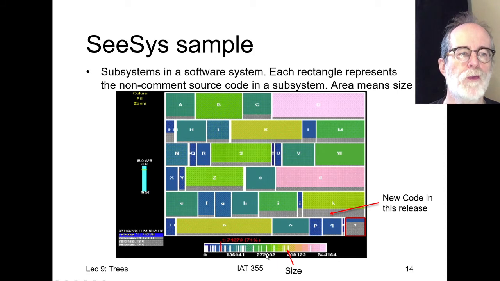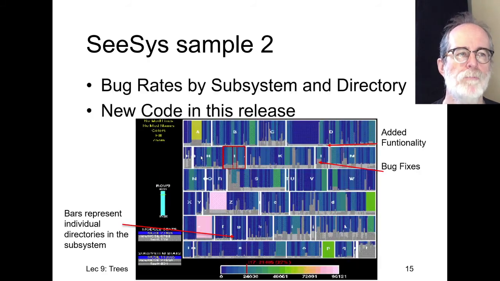And there's a little size bar indicating what colors corresponded to what actual size in terms of lines of code in the software repository. And there's also a spot on the lower left to be a place for inquiries that you make on the software, to give you the information you're looking for.